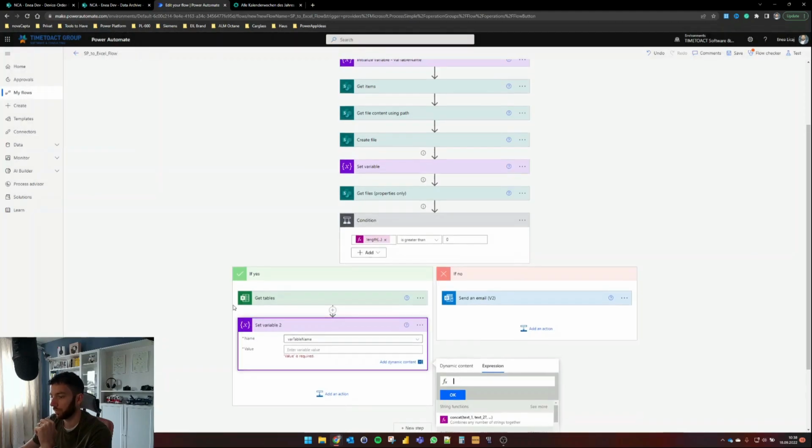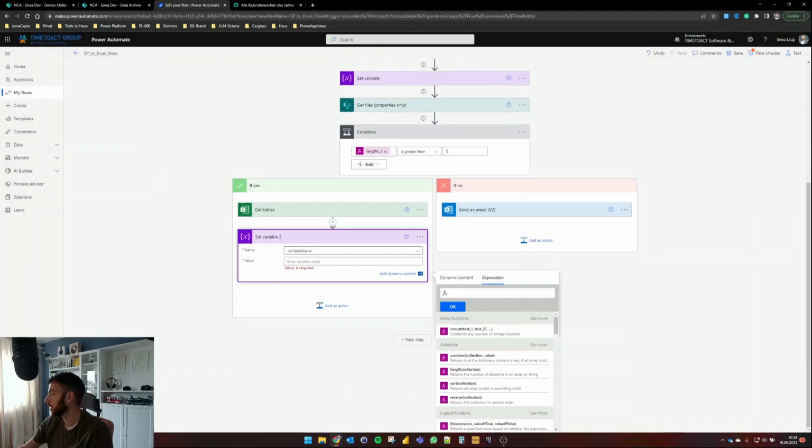So my function, or the expression, let's copy it real quick so that we can save some seconds, and I'm going to explain it to you. I want the outputs of the get tables, what it brings me back when I do a get tables action. Then I'm going into the body and the values, which is the deepest layer.